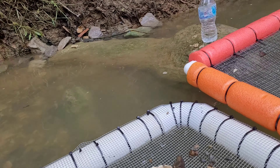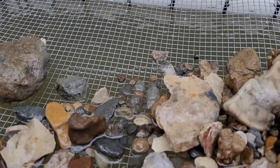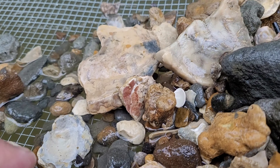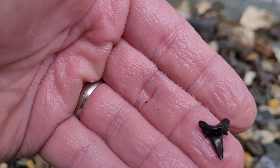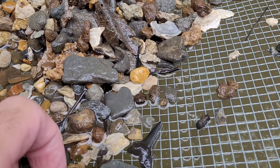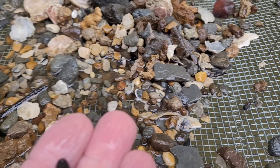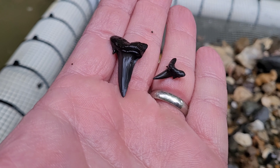I got the sifter out and I found two — I'm gonna leave them where I found them. There's one, see if y'all can see it right there. A little one, and then this old boy here — y'all see that one? Look at that, it's all up in that gravel. That's a big one. Beautiful.